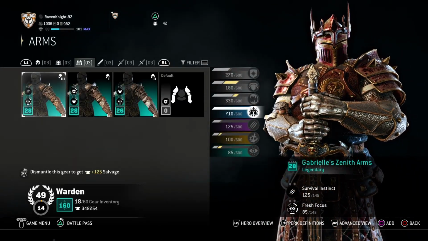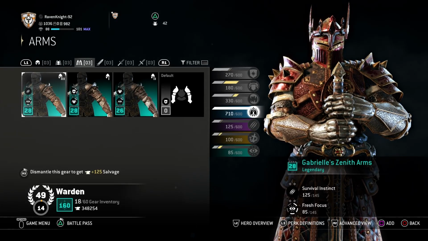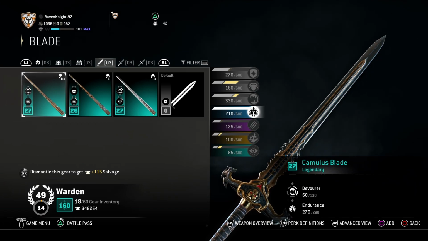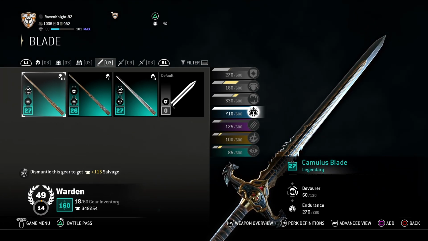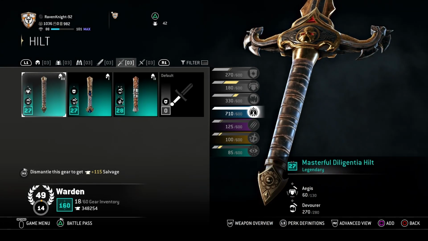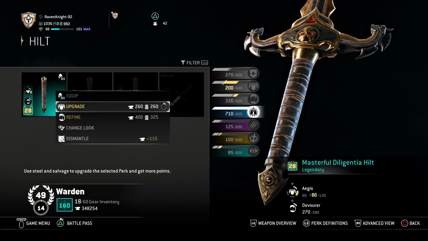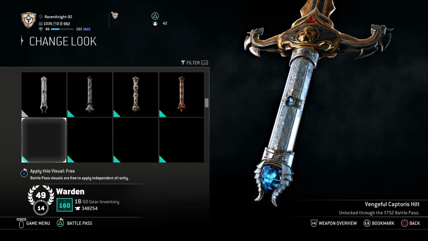Okay? All right, now for the weapon. I did change this, so guys, if you're watching, I did make some changes to this. First, you want the Camillus blade. Then, for the hilt, you want the Masterful Diligentia hilt. Now, if you don't have the Masterful Diligentia hilt, that's fine.